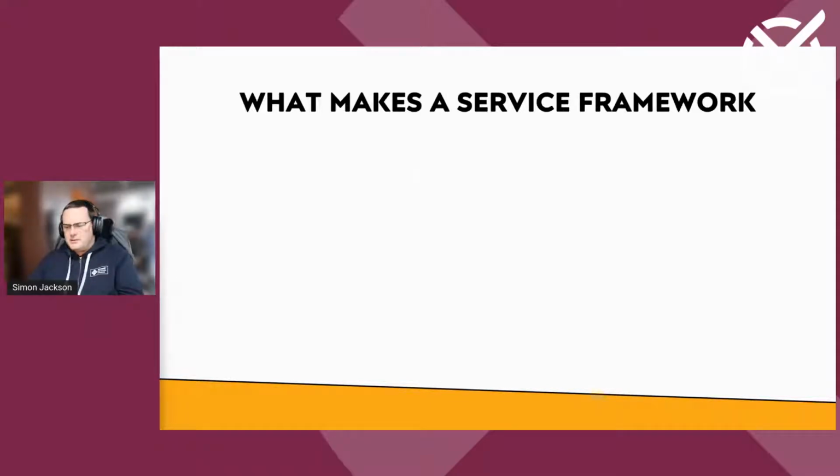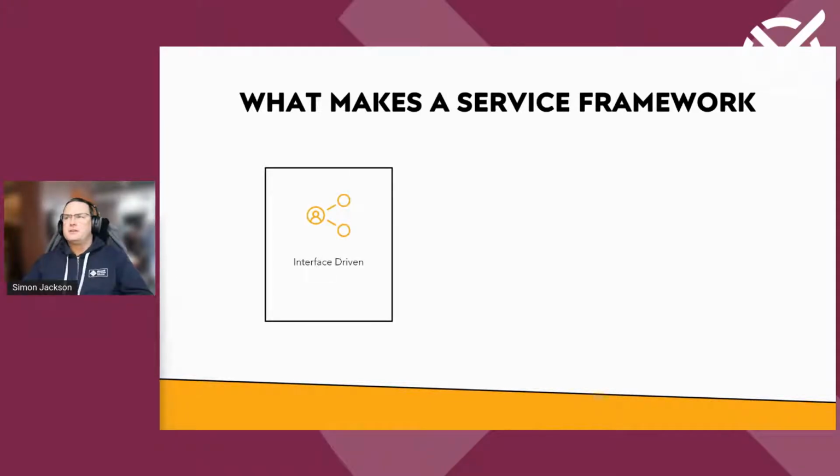What do we mean by the service framework itself? Ultimately, the service framework is interface driven. For those who are not aware, this means you're given a contract for how you're going to interoperate with a piece of functionality: what properties are going to be accessible, whether they're read-only, what functions are going in and out, and any events that are driven off them. You're given a contract for all of our code that this is how something will run, and it will always be accessible in that sense. And when you write other implementations based upon the same interface, they have to comply, which means your code will always run.